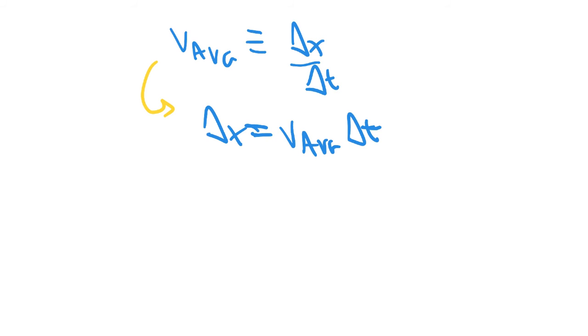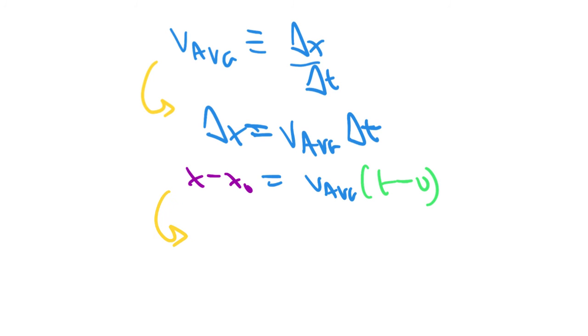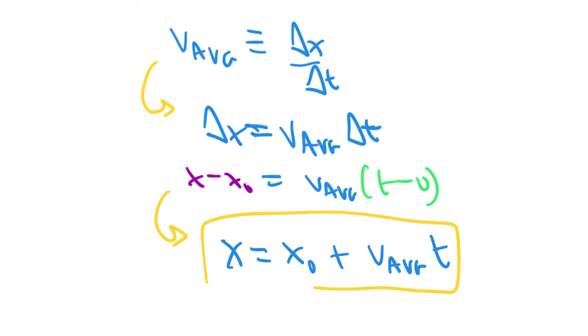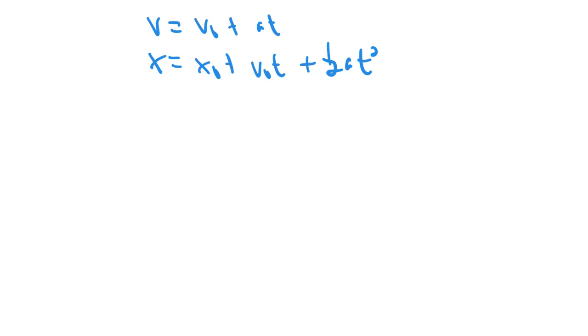But we can then say over here we have x minus x0, and over here we have V average times t minus 0, because that's what delta t is. And putting those things together, we get that the final position is the initial position plus the average velocity times the time. And this thing is CAE number 3. So we've proven 4 of the 5 and some others along the way.